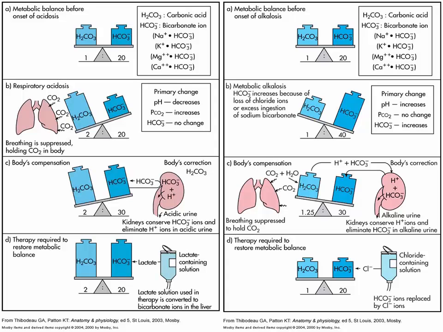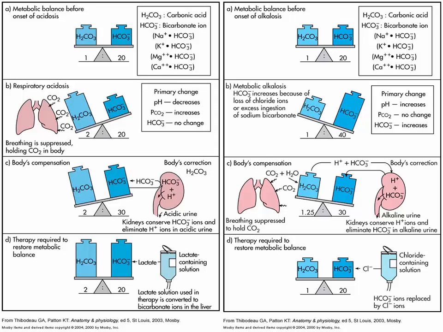In primary respiratory acidosis, nothing is going to happen to the bicarb. It hasn't kicked in yet. Okay? So initially in respiratory acidosis, for some reason I'm retaining carbon dioxide, my pH goes down, my carbon dioxide goes up, my bicarb stays the same.